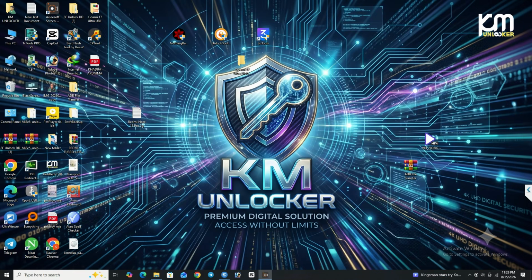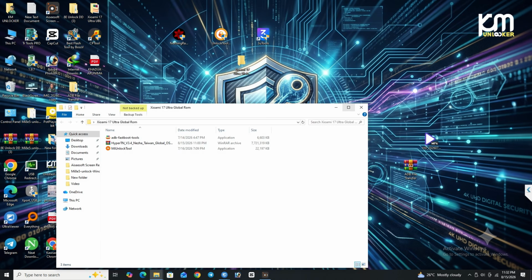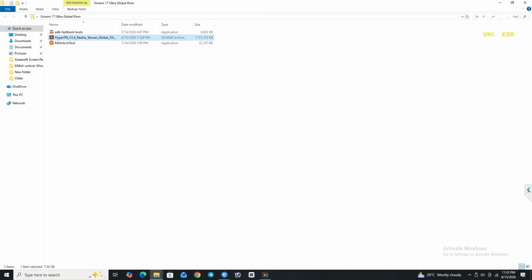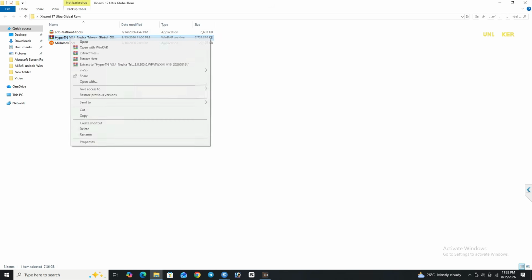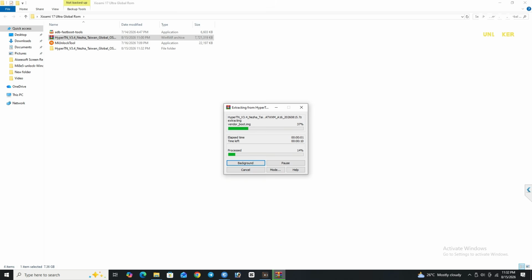Look at the screen. I've created a folder here, Xiaomi 14 Ultra Global ROM. After opening this folder, this is the ROM, HyperOS. I'll update the ROM now.